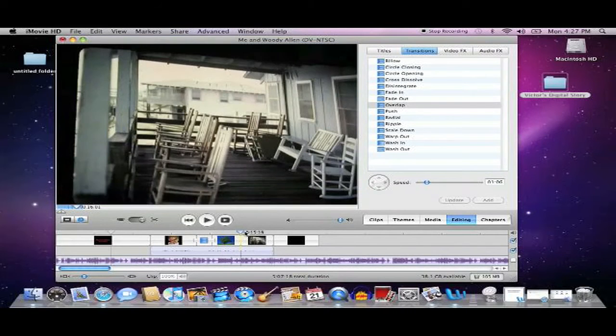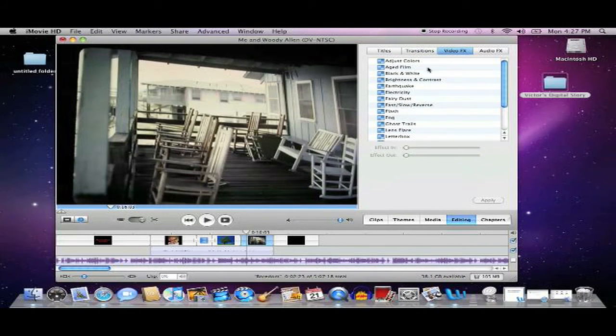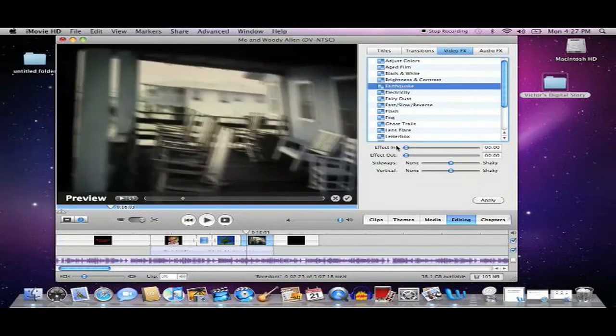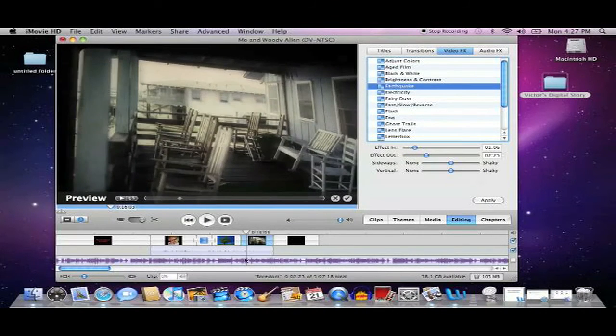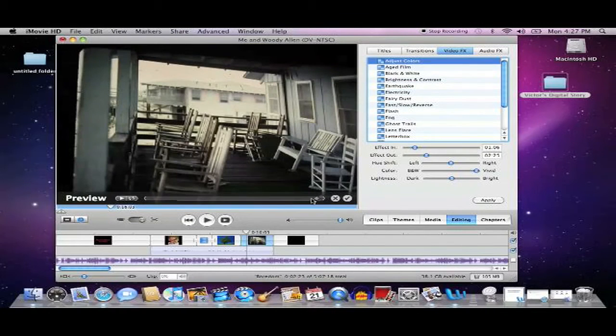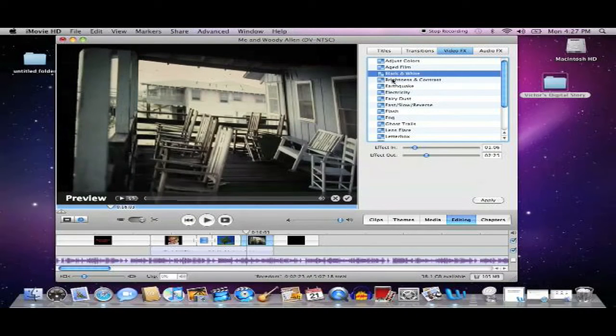Now you also have a variety of video effects and audio effects that you can use. Once again, they work just the same as the other two. If I were to do a video effect, I just choose something that I'd like. You can change the different parameters, and you just click apply, and it'll show up exactly how it looks in the demo. But I won't bother to add anything to mine at the moment.